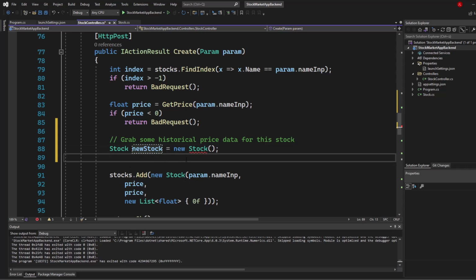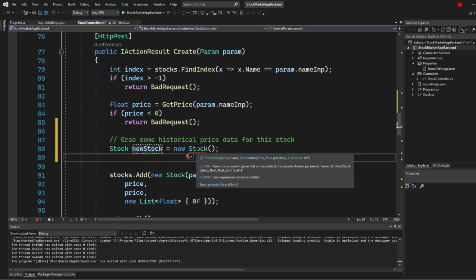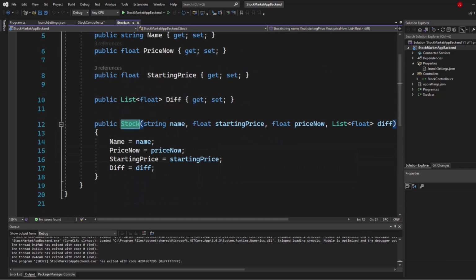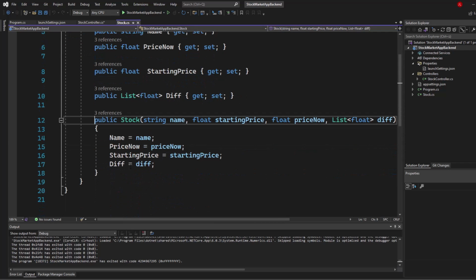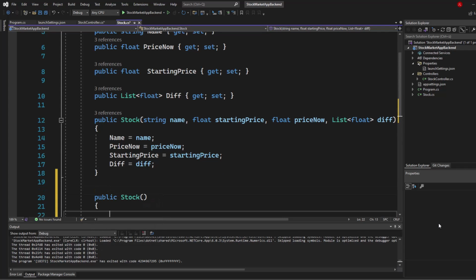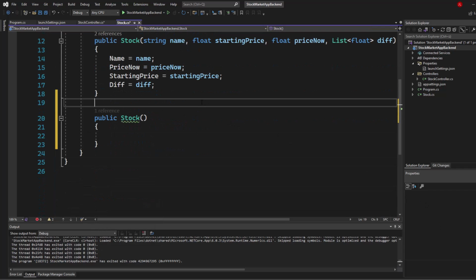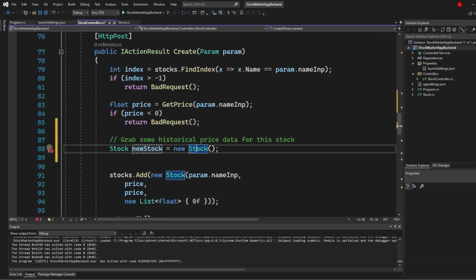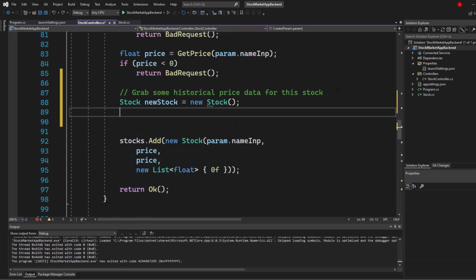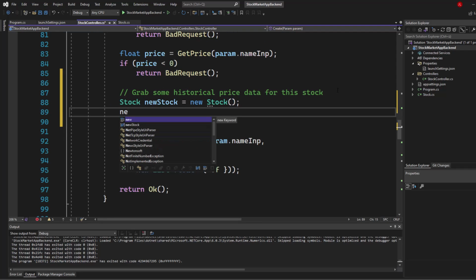Let's just change the constructor, because as you can see, we have to submit the values. So just press F12 and go inside of that stock. We could for sure simply go ahead and remove the constructor and make it optional. So what I do is I just go ahead and write down ctor and make it an empty constructor, just like that. Awesome. So let me just go back here. Now you can see it's compiling successfully. And what we do now is we just set the values in a manual way.